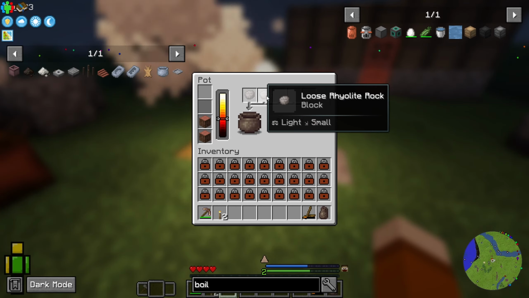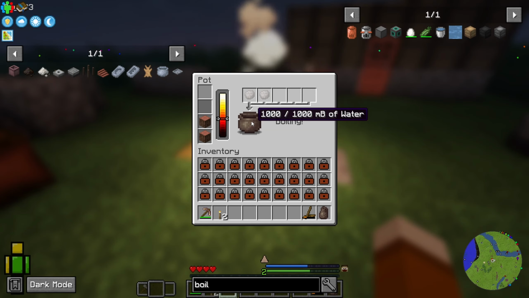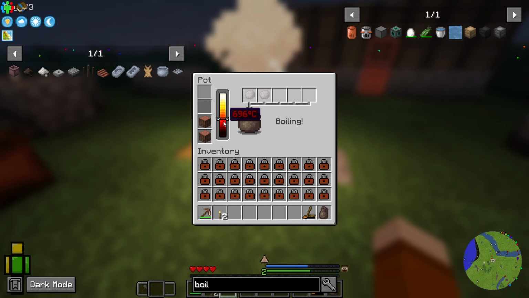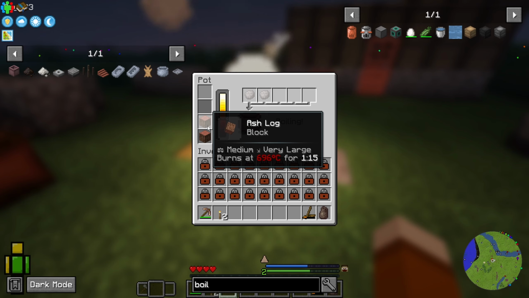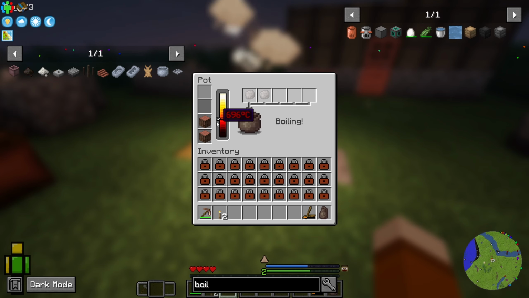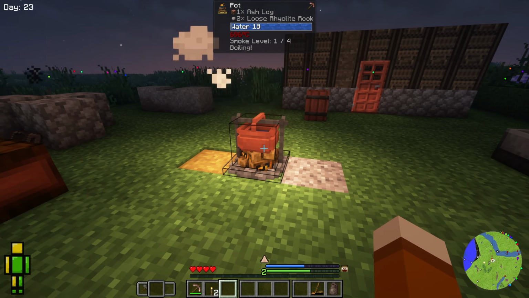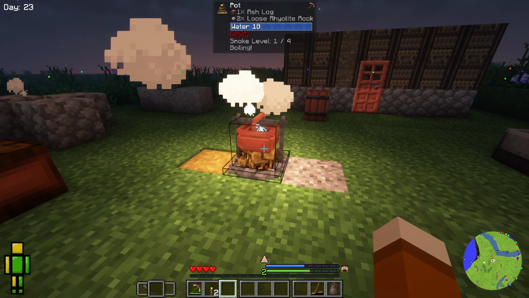Okay, this is actually working this time. I put 2 rhyolite rocks into my pot with water. It is boiling. I did add a second log, I did add a third log. So I'm going to have 3 in here total. Let's see how long it takes to boil. Once this is done, the water should be safe to drink. We don't have to worry about getting sick.